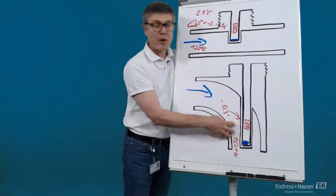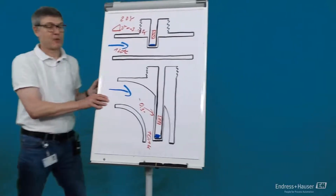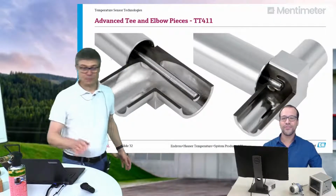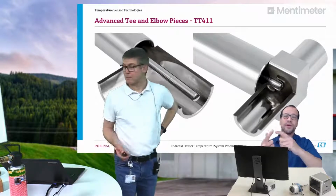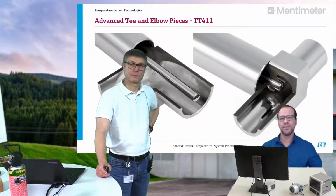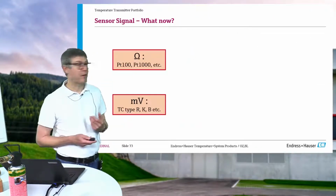So it's always better to install these temperature sensors in small pipes in an elbow piece, because you are closer to the reality. And that's just physics. E&H is a big company, but we cannot change physics, so that's the way to do it. All right. And just to complete that story, if you need to do it at 90 degrees, think about the stability of the thermal well, so a thermal well calculation, maybe according to a standard, but also think about increasing the length as much as possible. So to be accurate, if you need 90 degrees, it needs to be as long as possible. So think about that.